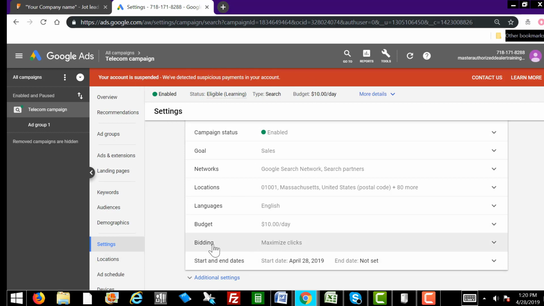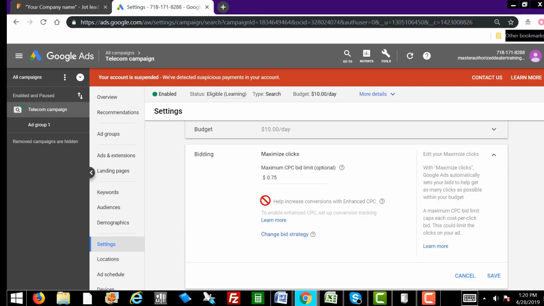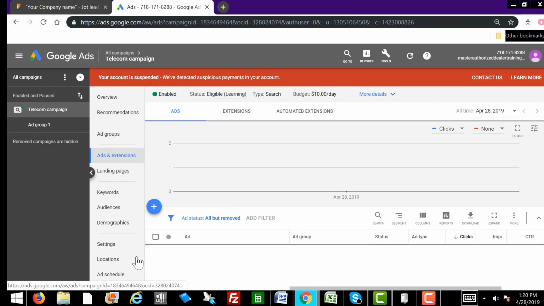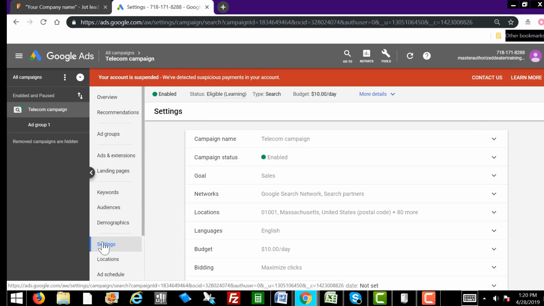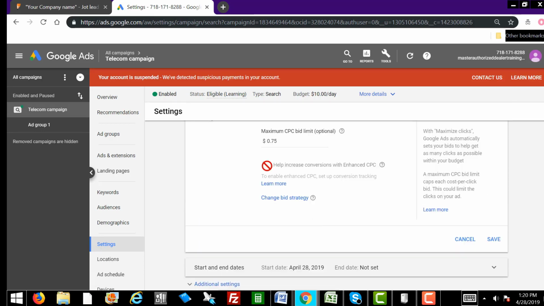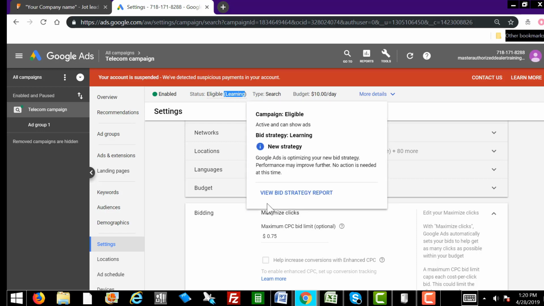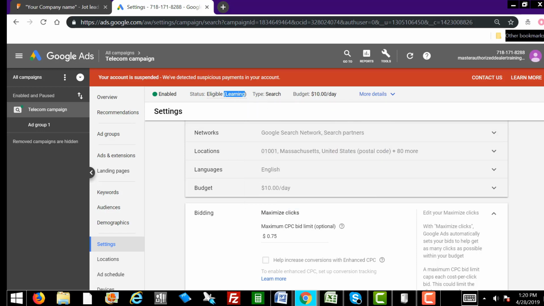All right, so we'll go here to bidding, maximize clicks, and this is where we're going to put that check mark in the enhanced CPC box. Again, this is a turbo boost to the campaign. It's going to get a lot busier. So again, to recap how I got here, we're going to click settings and then bidding. Okay, and then put that check mark right there and hit save. You're going to do this in about a week once this word learning has disappeared off the control panel. Okay, again, we're going to send you an email to remind you so you don't forget to do that.